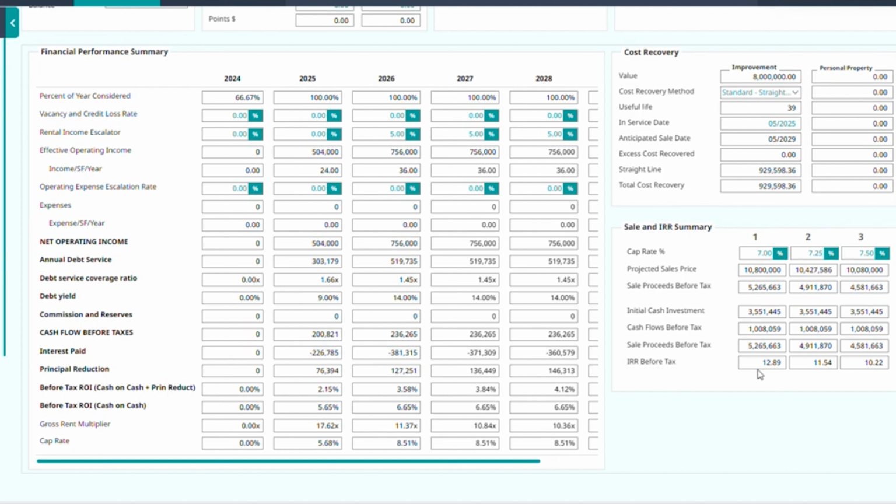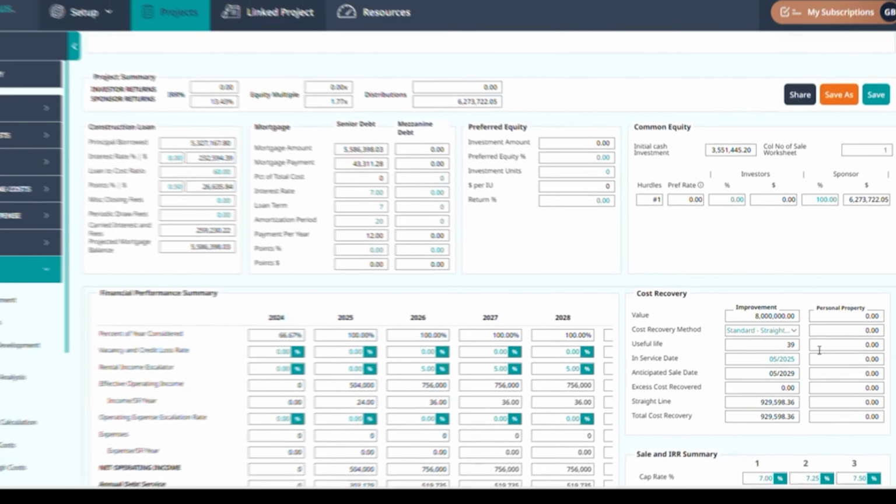If you scroll over to the right, remember that I put in an exit date, usually 3 to 5 years out, sometimes 7 in the time frame. This actually gives me the opportunity to insert my going out exit internal rate of return estimates. And in here, we've got 7%, 7.25, and 7.5. It then shows me with each column what my internal rate of return would be for each of those cap rates. As you can see here, this deal is pretty skinny at this point in time, so I'll have to go back and manipulate my rent to get these numbers back up so both my cash on cash is higher and my internal rate of return is higher.